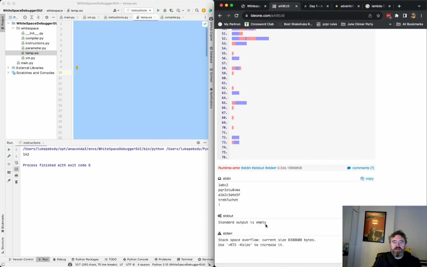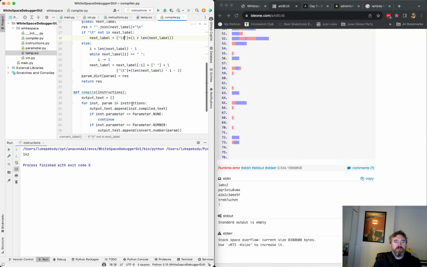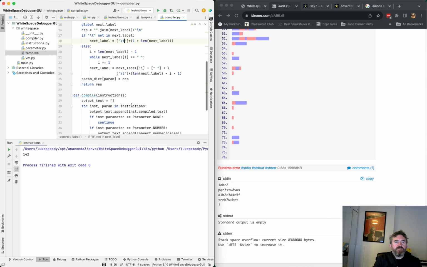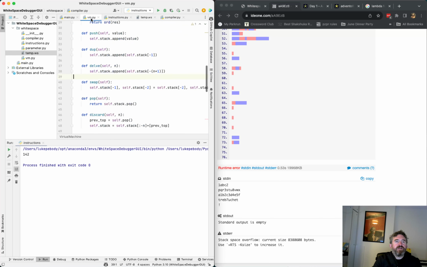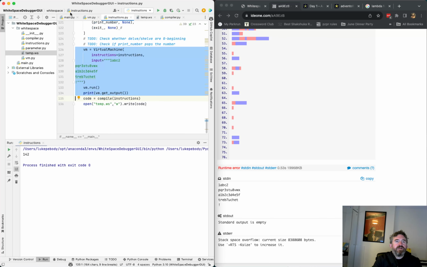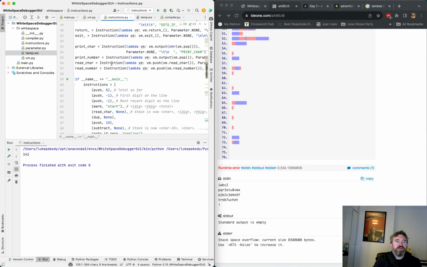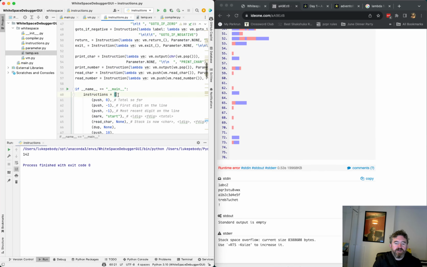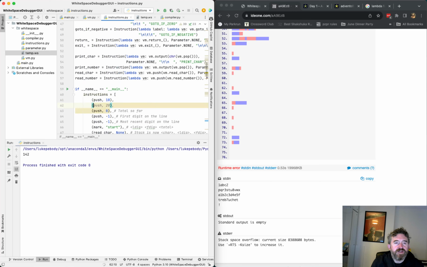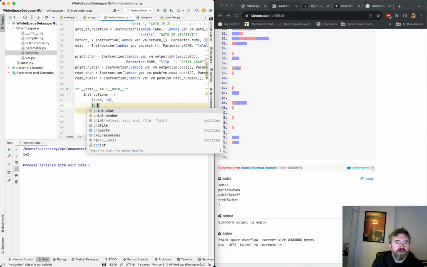I'm assuming it only, well, I'm not even trying to output anything. Let's see if I can output debug information here. Push 10, print number.